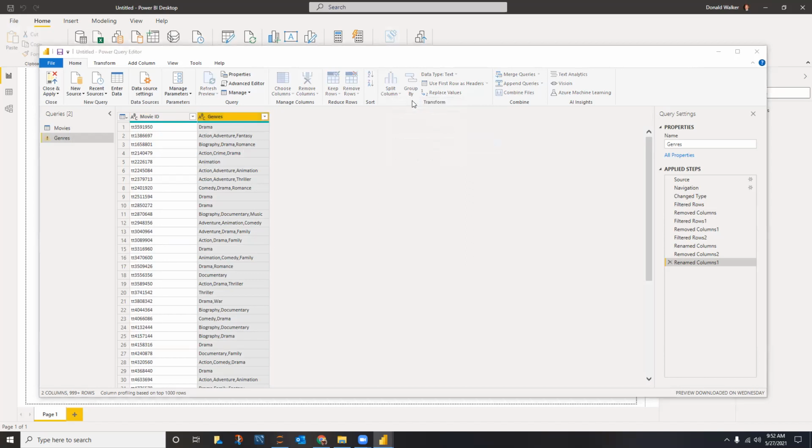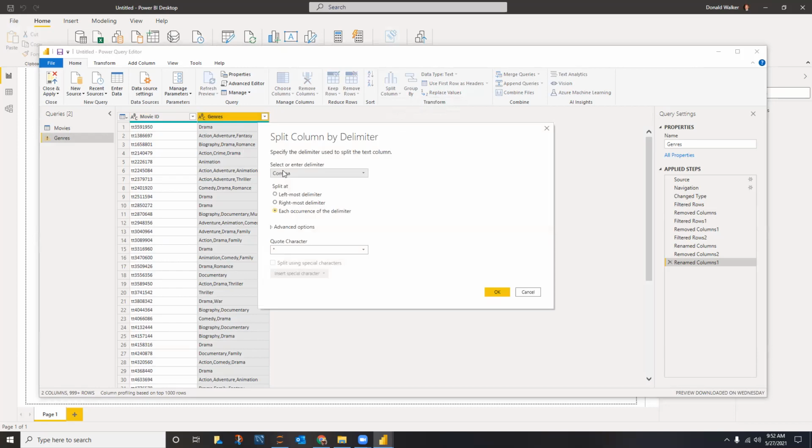Split by delimiter comes up, and it defaults to comma, but there are other characters. I don't think dash is in here. Yeah, if it was a dash, like social security numbers or phone numbers, whatever. Anyway, you can split the column on what you want to split it on.